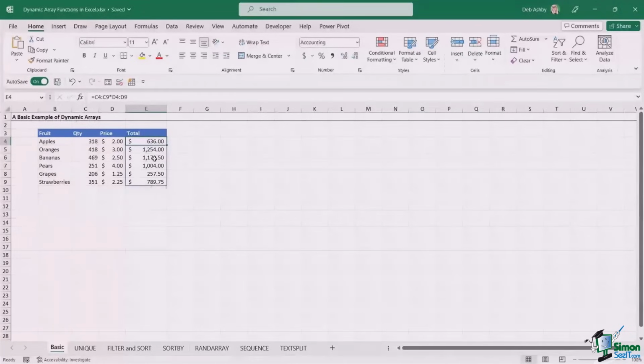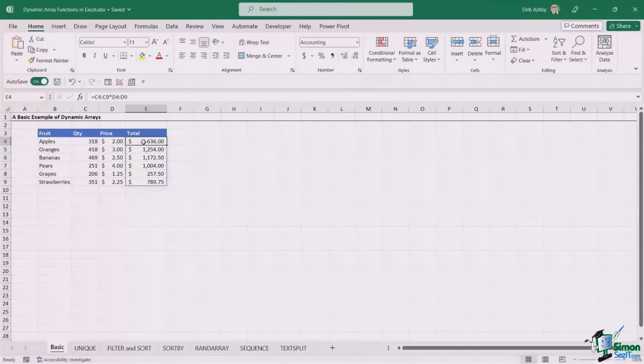And one thing that you'll note about these dynamic array formulas is if you take a look in the formula bar where we have our formula calculation, if we click in the cell underneath, notice that it's grayed out in the formula bar. And this is another property or behavior of dynamic arrays, in that they can only be edited in the cell you originally typed them into. Okay, and this whole behavior is called spilling. And we're going to talk more about spilling a bit later on.